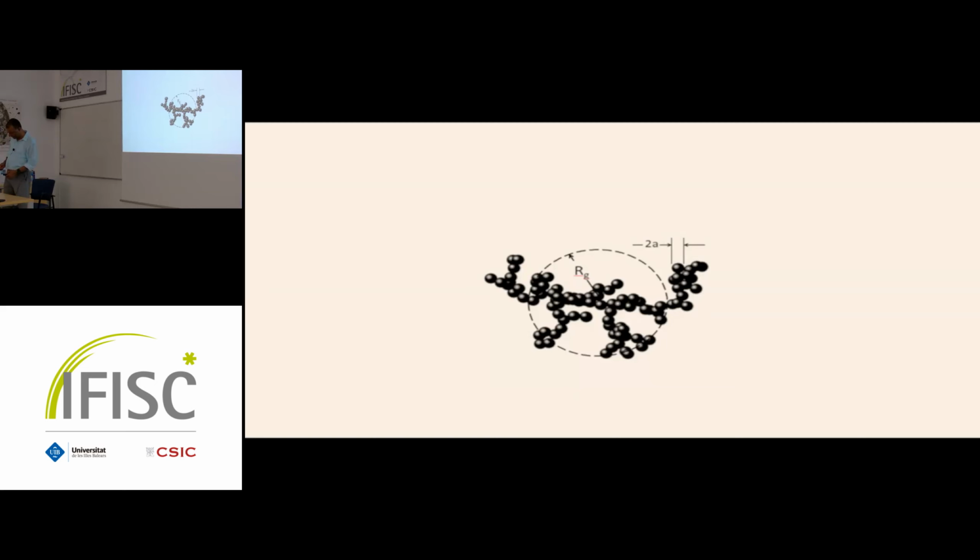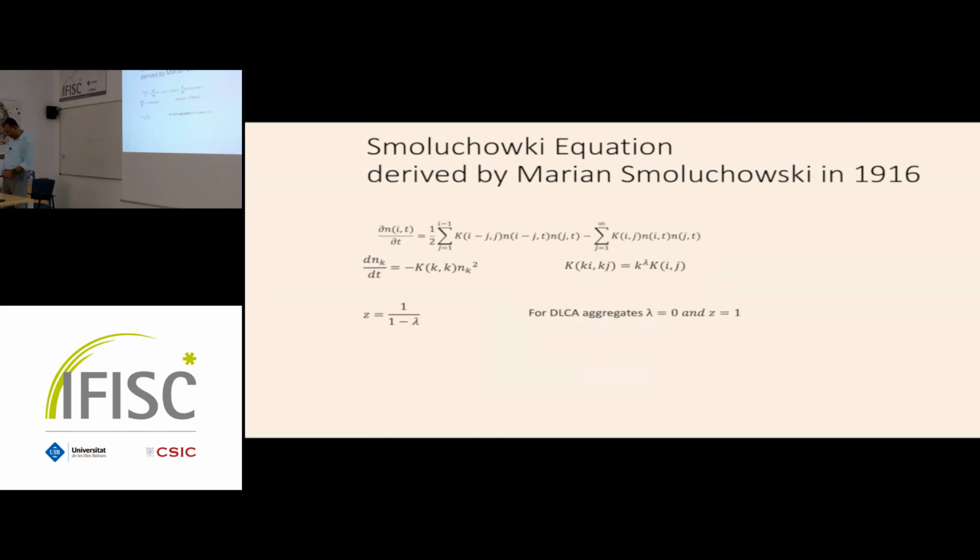Then, so this was happening in late 70s to early 80s, and things were kind of closed. And then this can be described by mean field models. These models actually, as you can see, are done in 1916. And you create a mean field model. You say that, okay, this will be independent of what the clusters are. And that's the typical description of mean field. They'll come together with some probability.